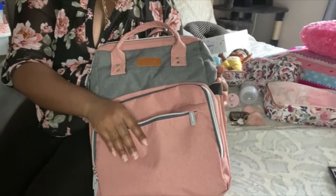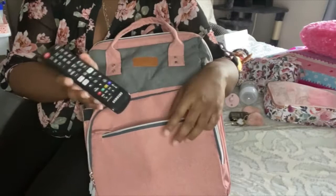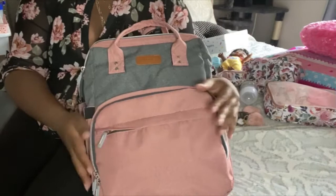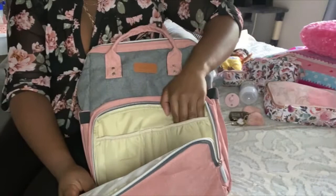And we're gonna pretend that this is my phone because I'm actually recording with my phone. So this is where I'd stick my phone as well. Now this is a remote control, so it's pretty long. So if you have a super big phone, it can fit as well. So that's pretty neat.